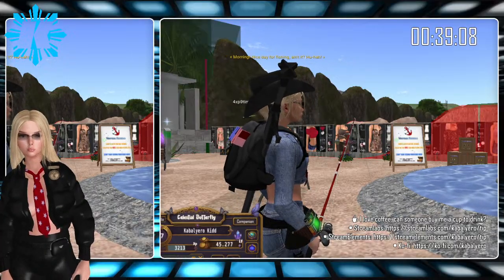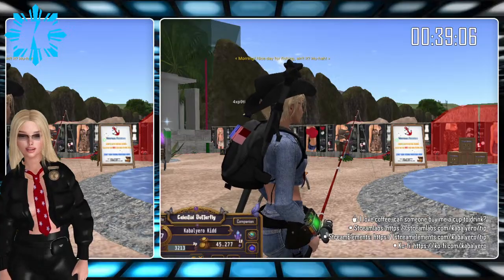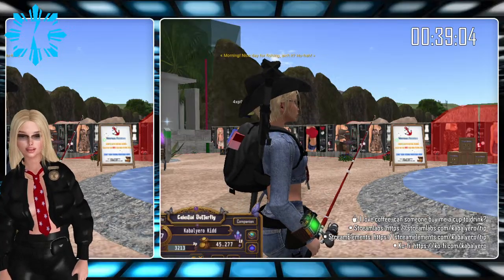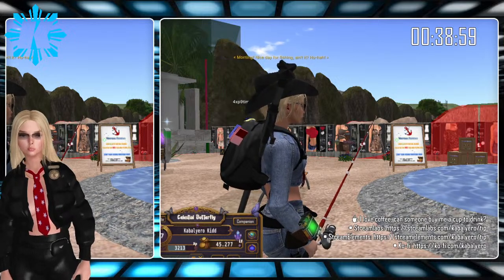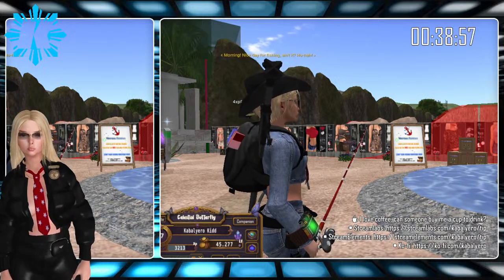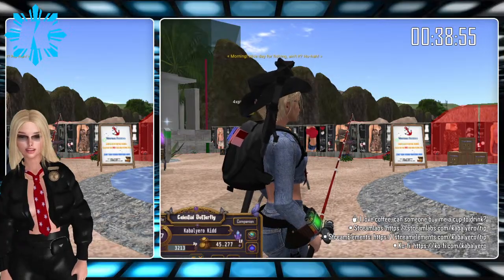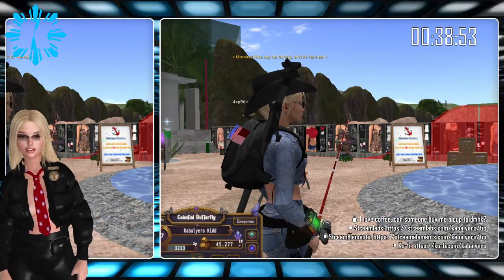Okay, so there you go. That is how you get started with virtual fishing in 2026. Again, the first thing you need to do is get the virtual fishing kit. It contains the virtual fishing rod and the virtual fishing hod.